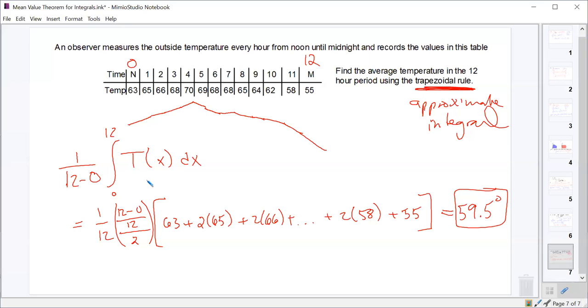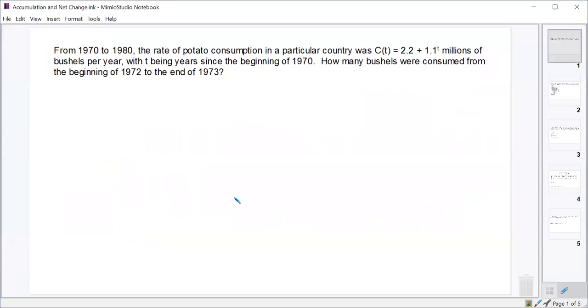And then we're also going to talk today about accumulation functions and net change. And we're going to get into a little bit about motion problems also. And we may even get into another little topic right after this too. We'll see how things are going today. But everybody feel okay so far about the mean value theorem stuff? Okay. All right, so we're going to do a couple little word problems here.